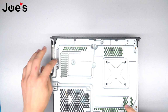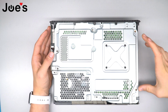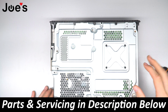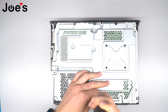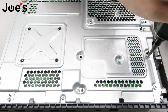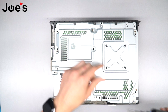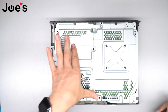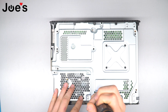Next, you're gonna want to unscrew these two screws, and these two screws, which are the main body screws. They hold the bottom casing to the top cover. So let's get to that. And while we're with the T10 bit, we're gonna want to unscrew these two, this screw, and this screw. You can hold these four. These are just holding the hard drive.